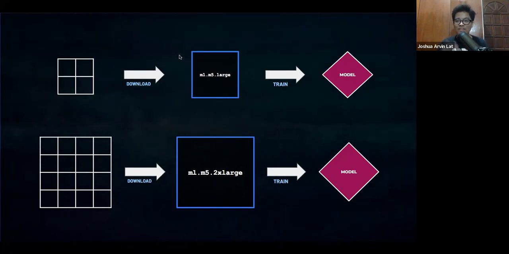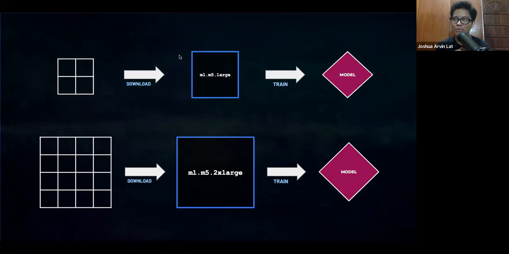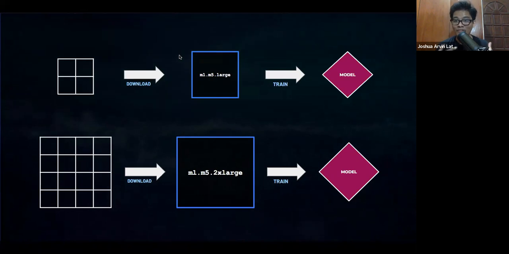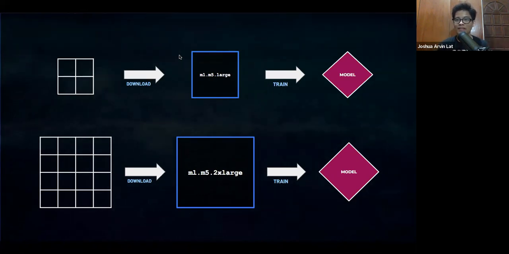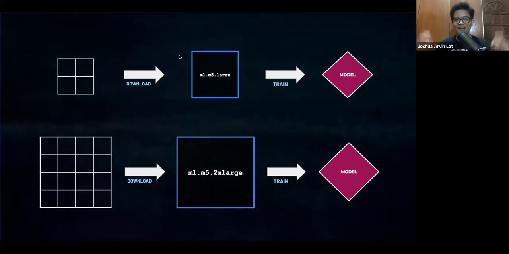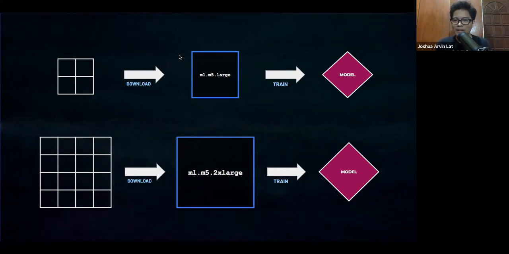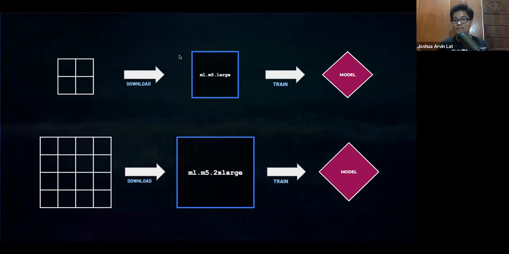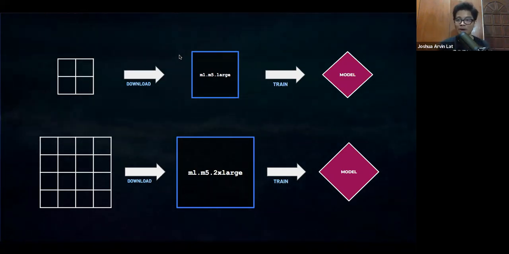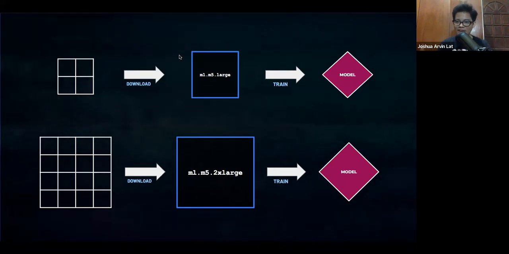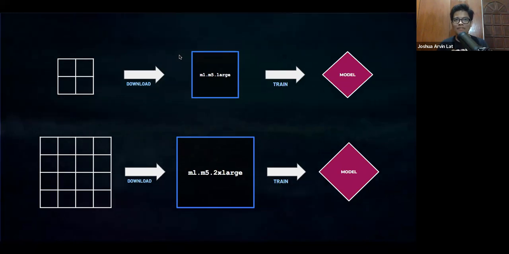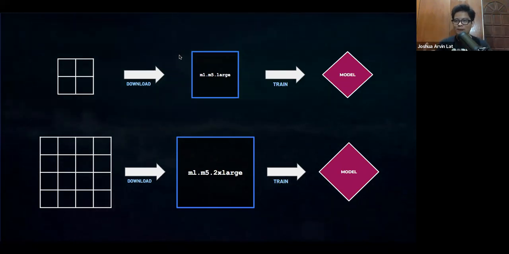So when doing machine learning, we may be able to do our machine learning stuff in our local machine. However, when we need to deal with production level data sets and big data, we will probably deal with gigabytes of data or maybe even terabytes and so on. And we need to have stronger machines. So when dealing with machine learning requirements, when things are starting to get serious, we will need to migrate our experiments to the cloud.